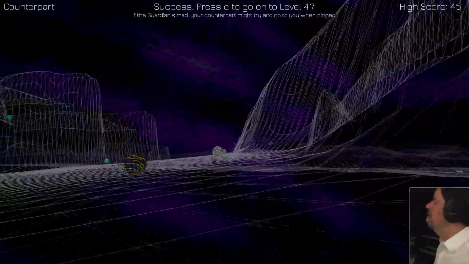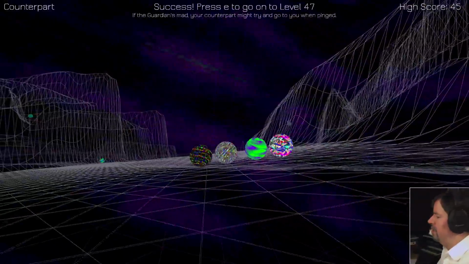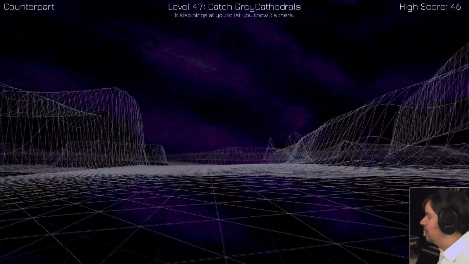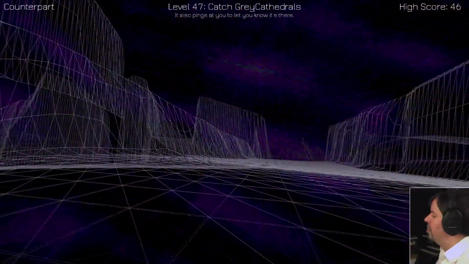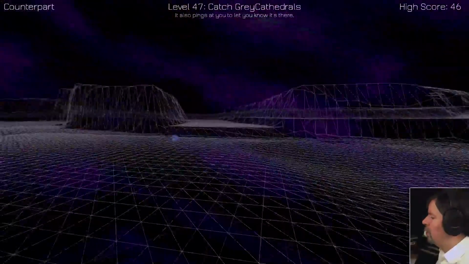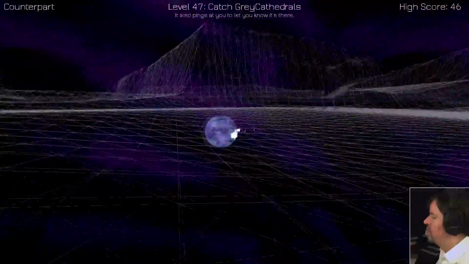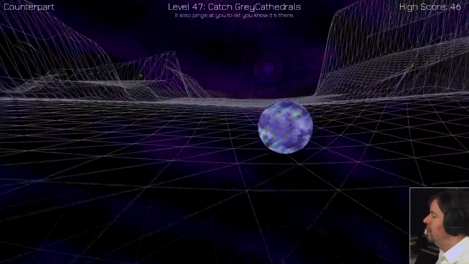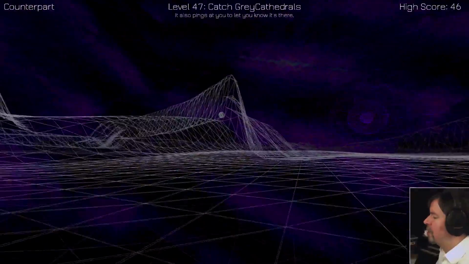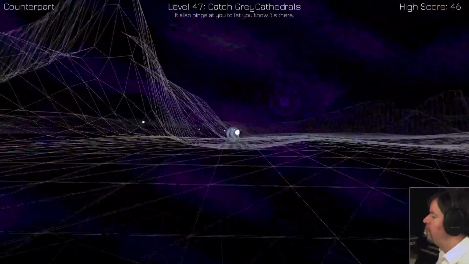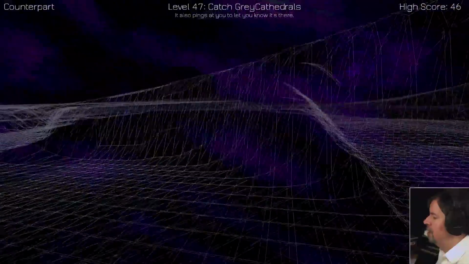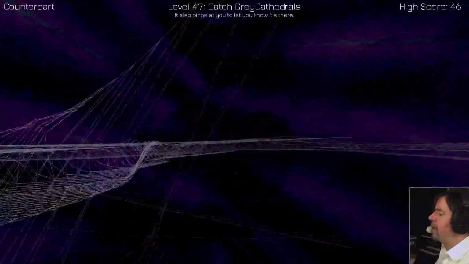Bing! On to level 47. Before these crazy things run me over again. 47. Great cathedrals. Okay, so I have no idea what location this is going for, because gray means, again, the quadrant, the sort of compass position of it is hue, and if they don't have hue, there's not a lot you can do except go this way and see whether that guy was telling me the truth.